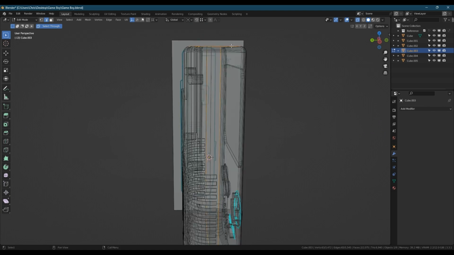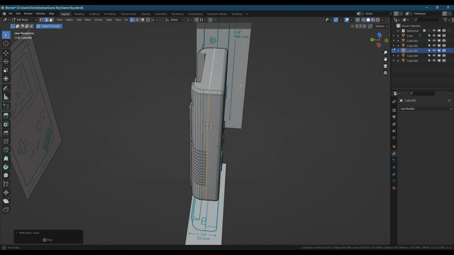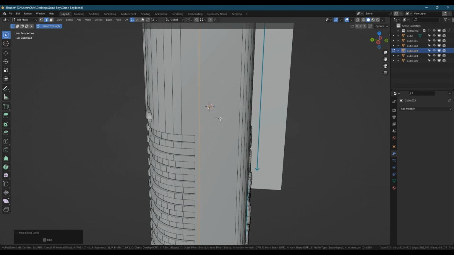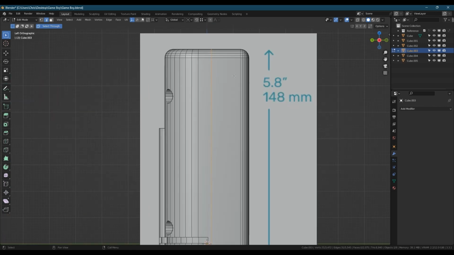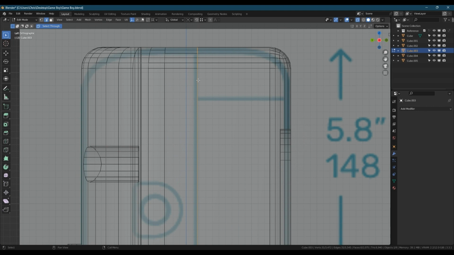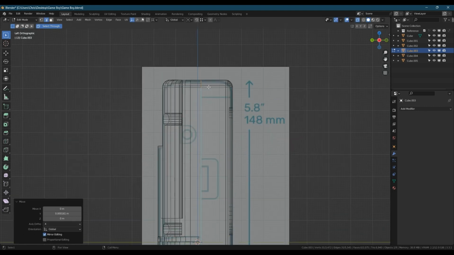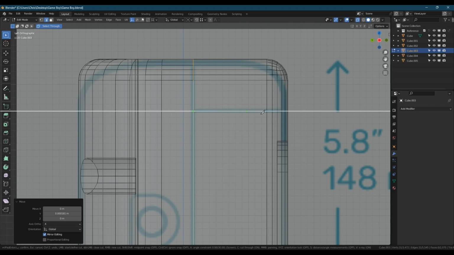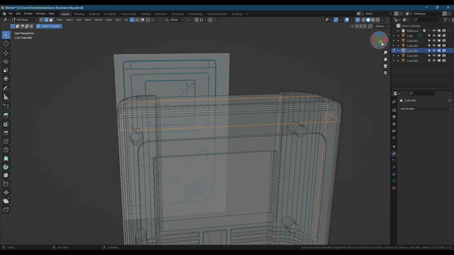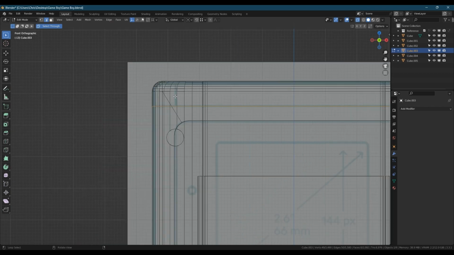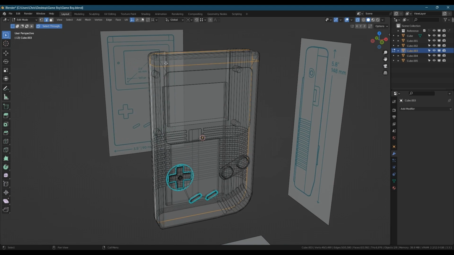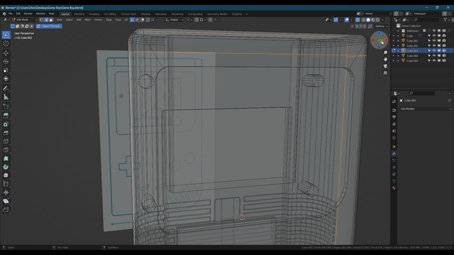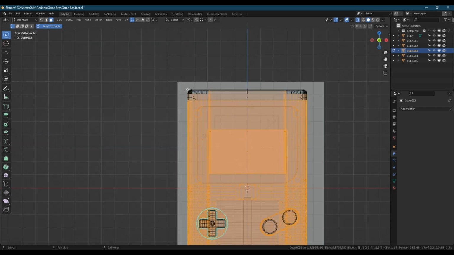Next I want to add these panel lines that go through the model. So I'm going to add one with the knife tool, just a cut all the way through the middle. Got plenty of space to make it wider. Might be an idea to do the front part as well while I'm doing that. So if I move that back, and then do another knife cut, because that goes all the way through the front. And then there's one that goes over the top as well. Just trying to think of the best way to do that.